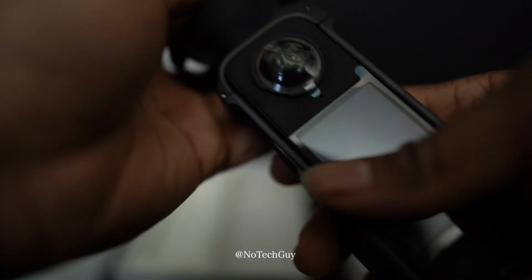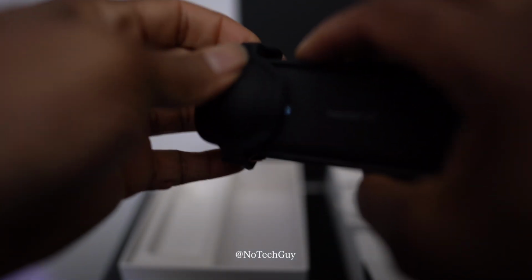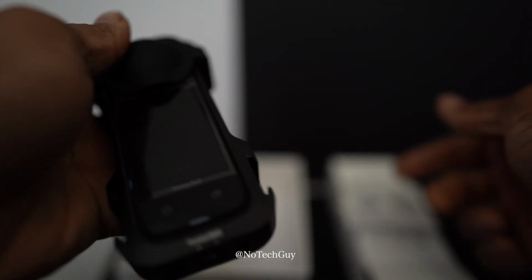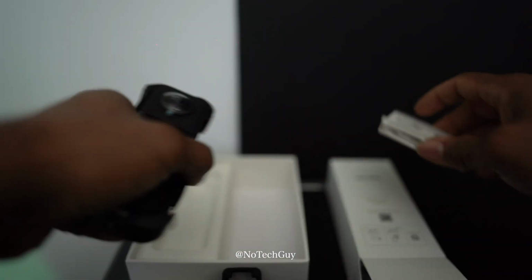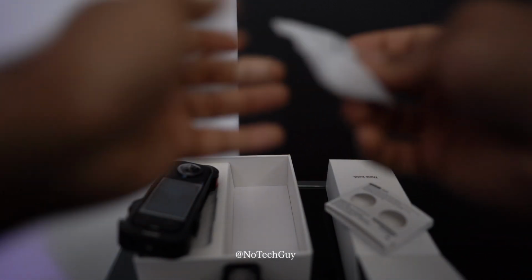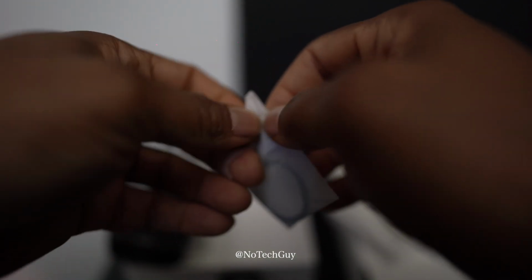And I believe this just slides onto this like this. Yeah, it just slides on like that. Now I think some people might be interested in this, which is how to put on the lens guard. So let's do that while we are doing this right now. It already comes with some plastic in the front. Now let's open up this lens guard and I will show you how to attach them, because they are actually a little bit different now from the previous lens guard that we have.